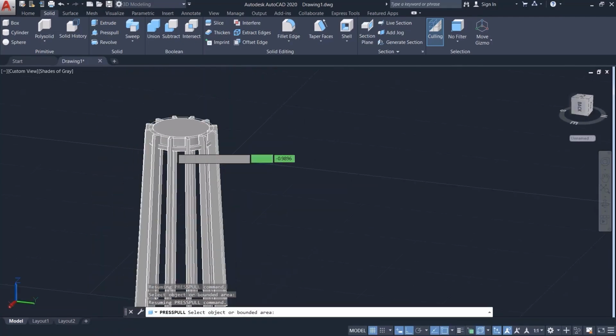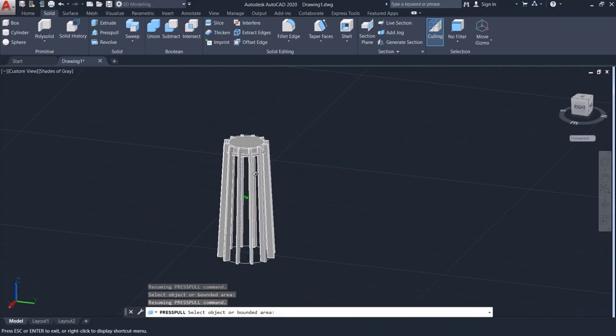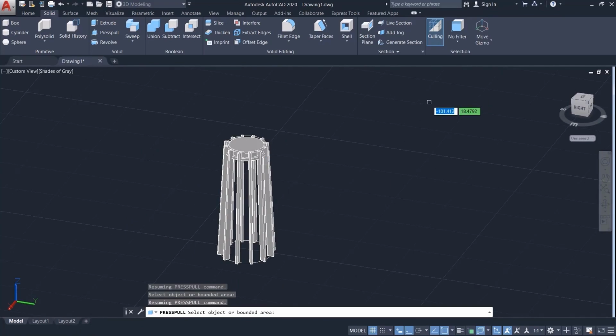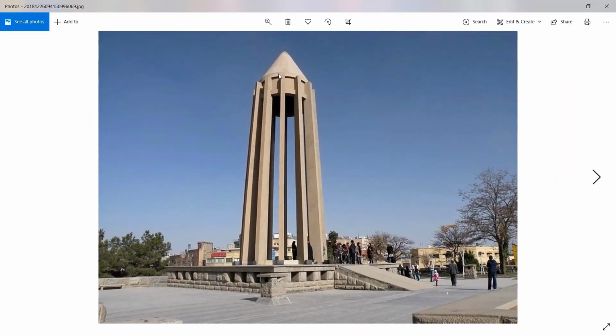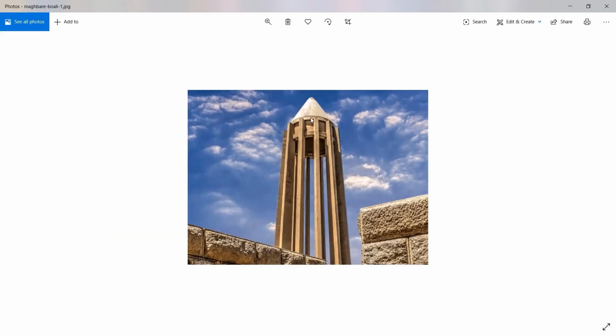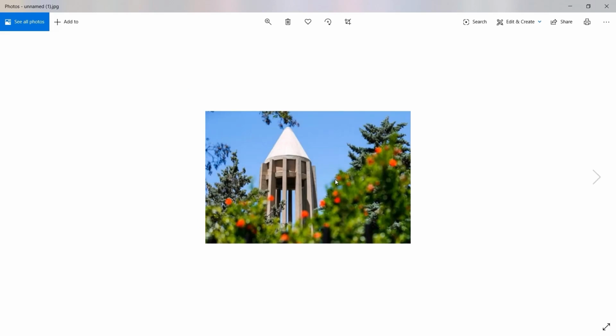Very nice. Now, what do we have on top? Let's check the pictures again. Look, it seems like there's another cylinder placed on top with a thin wall. After that, the cone starts, and even the top of this cone isn't sharp. You can see exactly, first the cylinder, then the cone. So here, the cone hasn't just sat directly on top of these columns.